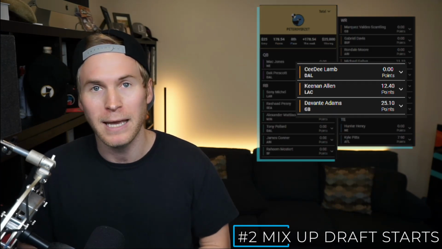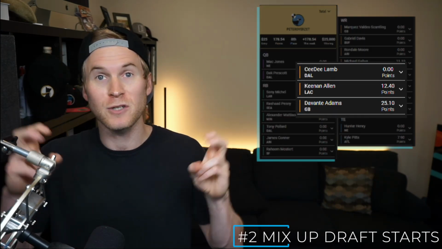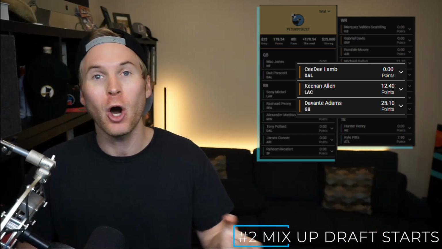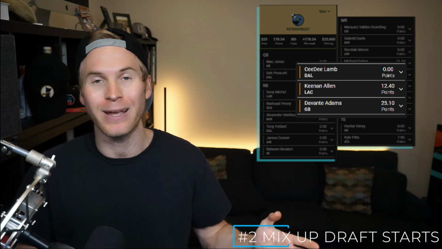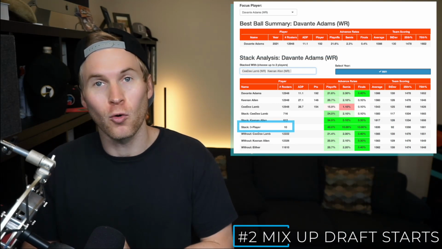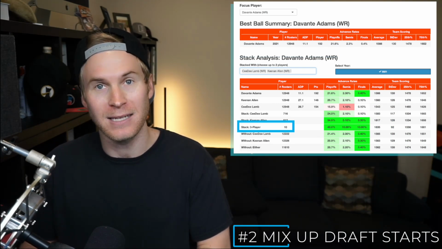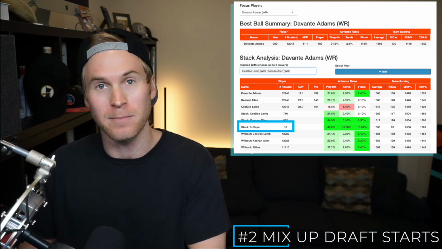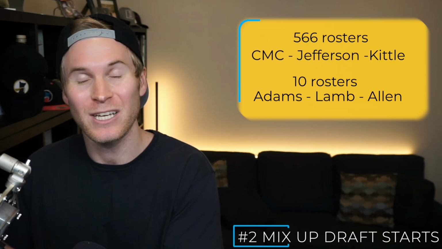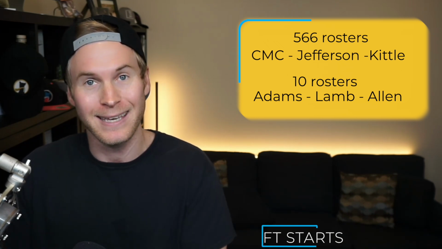On the team I drafted with Eric Bimefor that finished in 8th place in BBM II, we reached for Devante Adams at 1-03, even though he had a later ADP, knowing that a lot of teams wouldn't be pairing Adams with Keenan Allen and CeeDee Lamb, who we got at the 2-3 turn. In fact, there were only 10 total rosters in the entire contest who had that same start as us with Adams, Lamb, and Keenan. To put it in perspective, there were 566 rosters who had the CMC, Kittle, Jefferson team.